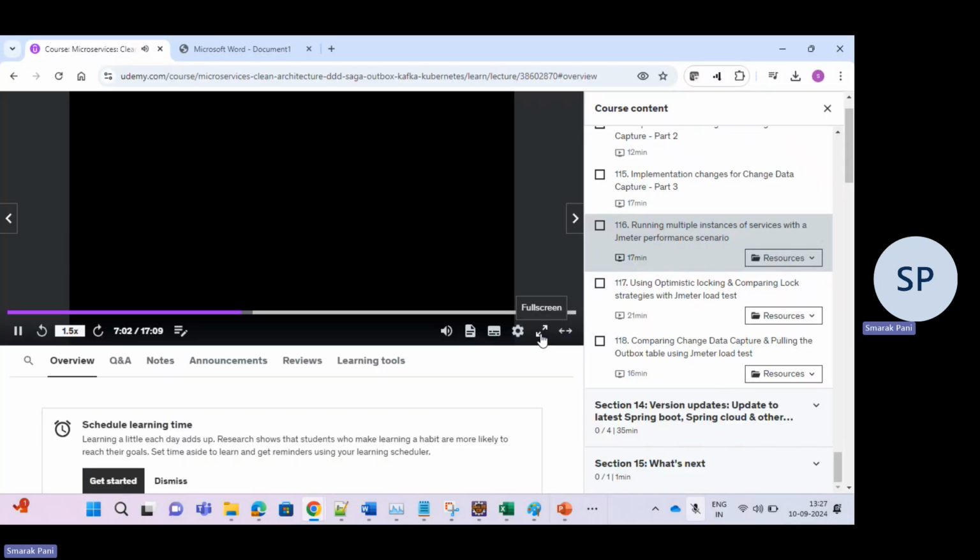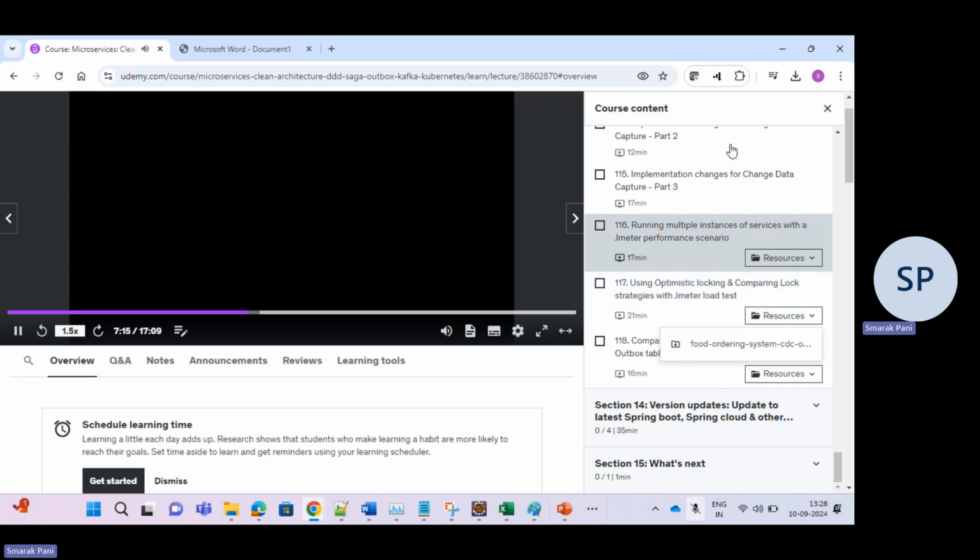Now I will install JMeter to run multiple concurrent order requests. For my Mac machine, I will simply use the brew install jmeter command. For Windows and Linux, you can install the binary version from the JMeter download site, and then run the executable inside the downloaded folder. For example, for Windows, it has a JMeter batch file to start JMeter.